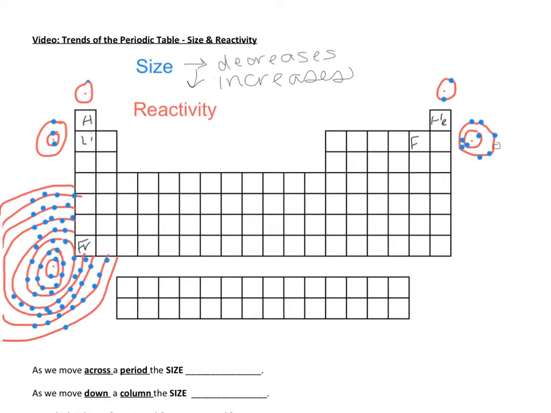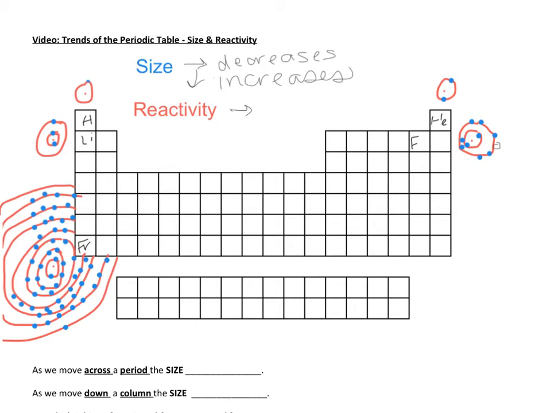So, reactivity. As I'm going across the periodic table, I'm adding an electron every time. As I get really close to here, I just need one more electron. And if I just need one more electron, I'm going to be very reactive to get that electron. At the same time, all the way over on the left-hand side of my periodic table, I have lithium that just has one valence electron. It too is really apt to give up that valence electron, so that its outer shell is empty. So reactivity is going to depend upon filling that outer shell or getting rid of all the electrons.